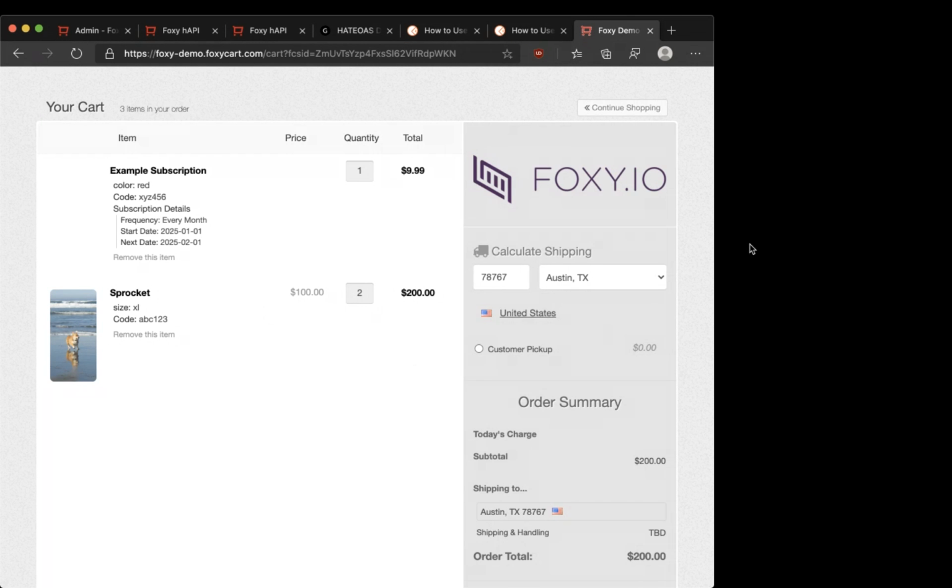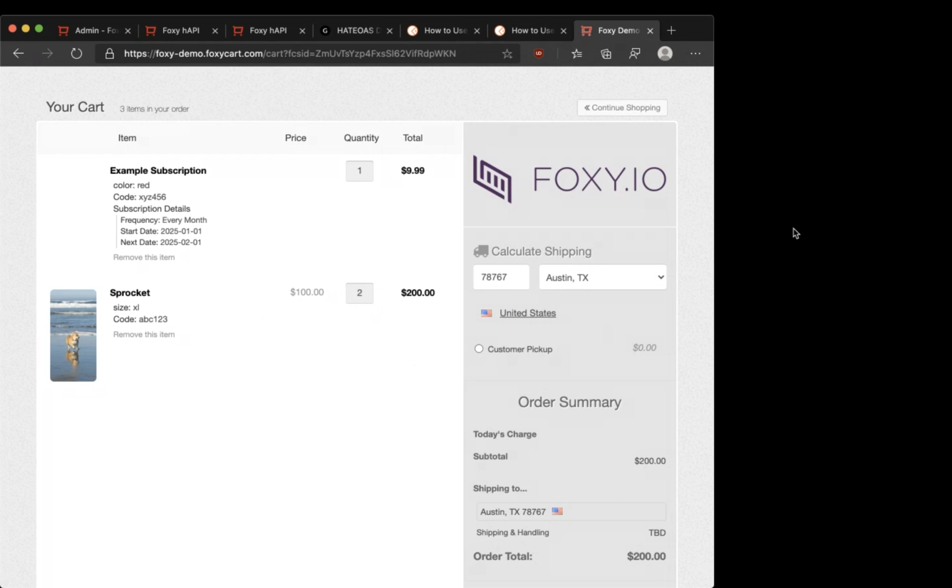Okay, how does this make your life easier in layman's terms? There are two ways. One is if you want to poke around or change something in Foxy, sometimes it's easier to do it this way versus the admin. For instance, if you were doing modifications to coupons, or the current admin doesn't allow you to modify customers. That's a biggie. Our new admin will. It's possible to modify a customer using the API. Our old admin doesn't expose that.